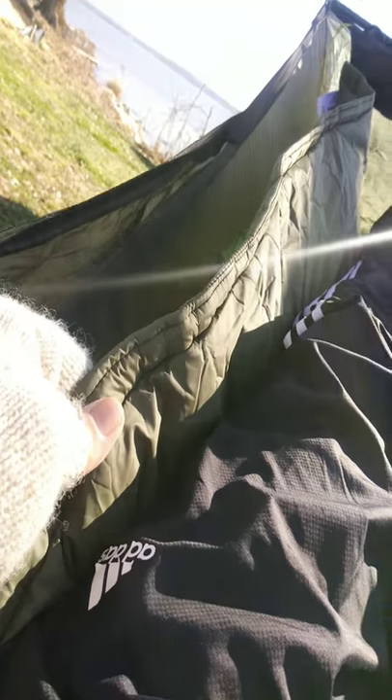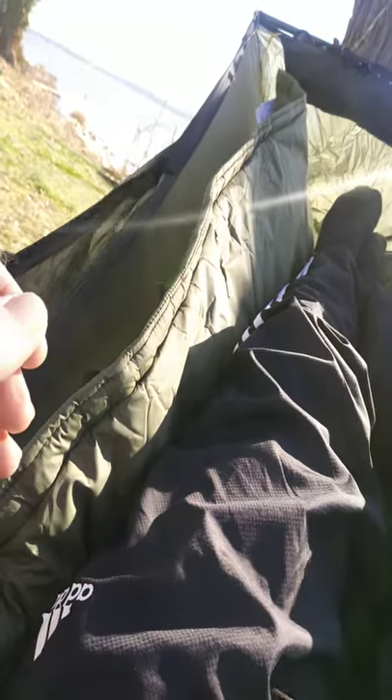Last night I used both of these combined with my 20-degree Burrow sleeping bag, and I also tried out the Snugpak fleece sleeping bag liner for part of the night. All of that mixed together, I really didn't have any problems with twisting or getting caught up in different stuff — this stayed in place really well and didn't slide on the pad. Since it is so smooth, I found myself able to slide around on top of it without it moving underneath me, which is a big plus. It really gets rid of the feeling of the bumps underneath from the pad — even pressing down on it, the insulation really fills it.